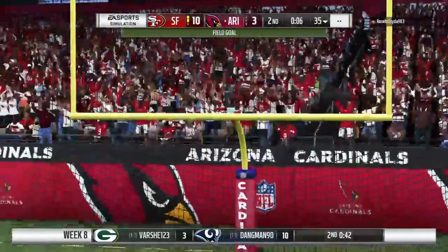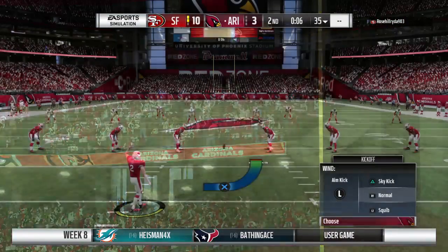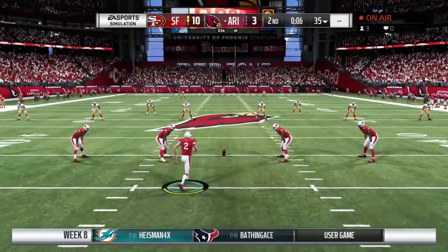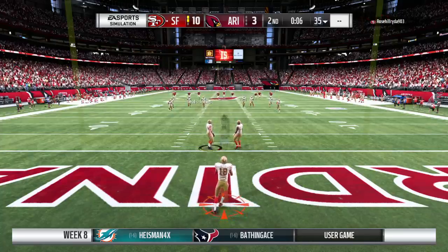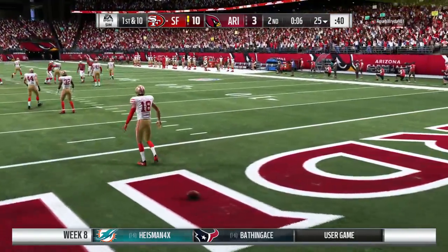And Dawson's kick is good. And they get themselves on the board here. It's 10-3. So the 3 points here, they're still down, but they put somewhat of a dent into that lead going into the break. Anything helps when you're trying to chip away at a lead, but they do know that they're going to need a little bit better effort in the second half.